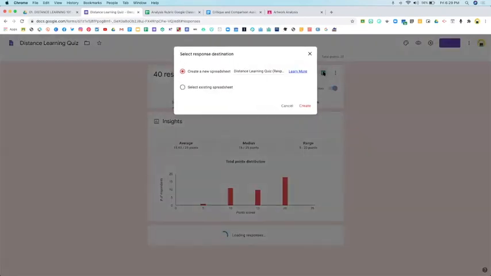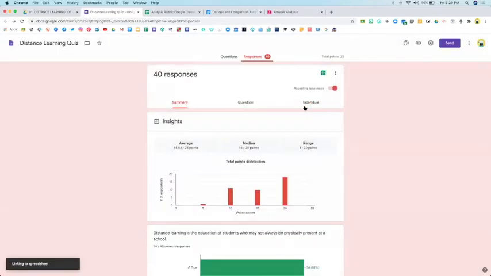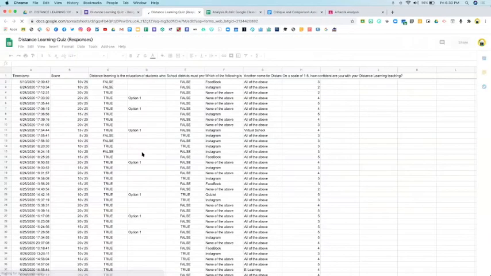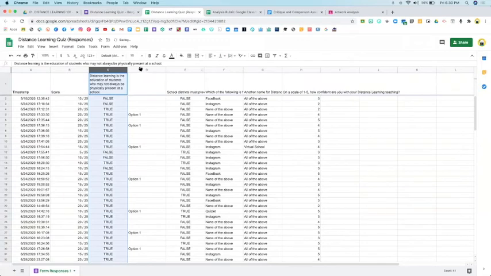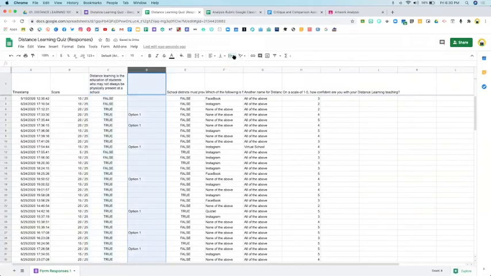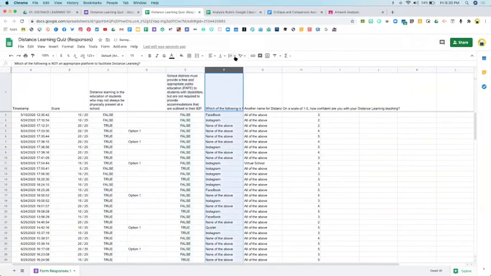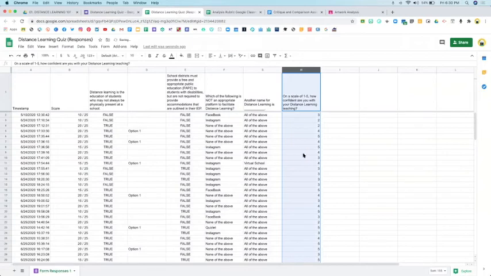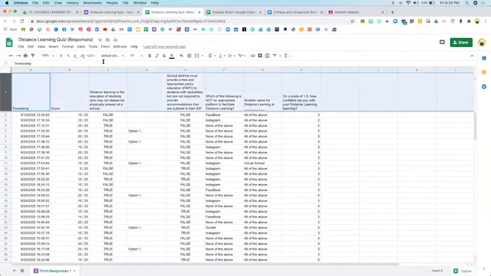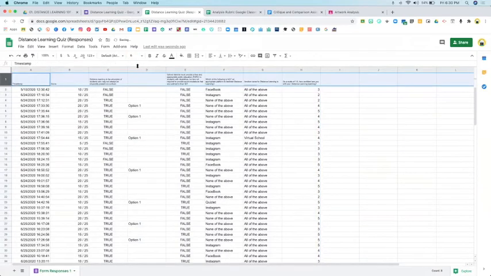And then here, let's see, the spreadsheet. Now I am going to take that form and create it. It's automatically linking it to my spreadsheet. And here's the spreadsheet. So at a glance, hold on, let me wrap this text so we can see what the questions were. And all I'm doing is just wrapping the text so that it's easier for me to look at this information at a glance. And if you even wanted to just make this smaller, you could.